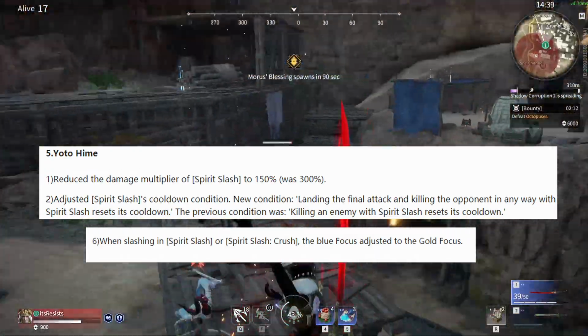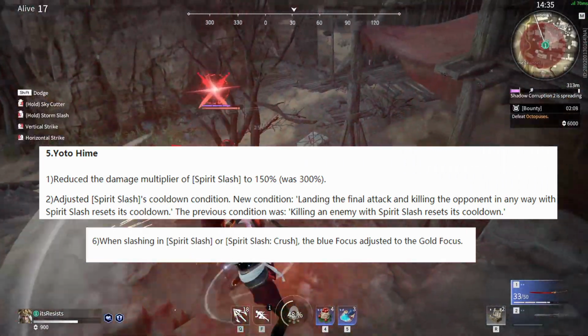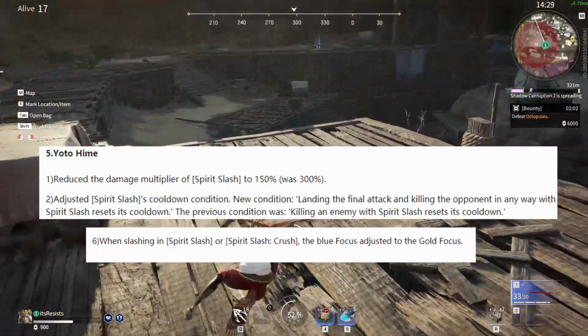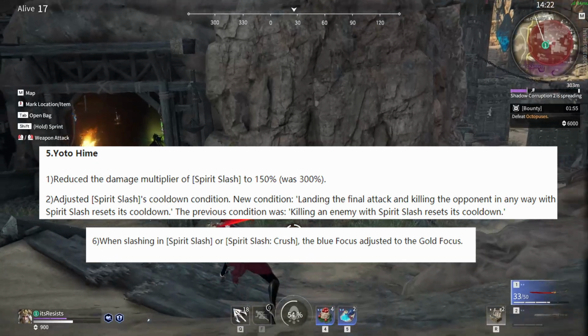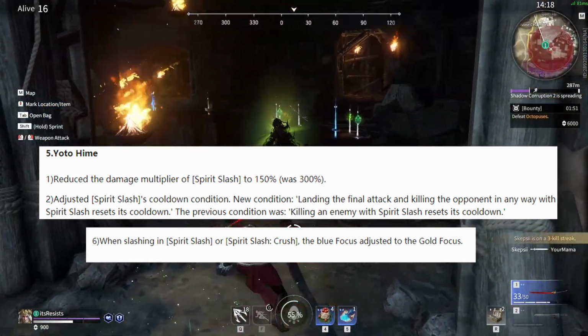The damage her F ability does is being cut in half from 300% to 150%. This is quite the large percent change, however the damage her F ability actually does is already quite low, so this doesn't really change much, as most of the power from her F comes from the ability to chain combos off of it. Another change her F ability is receiving is how the cooldown reset of it works.